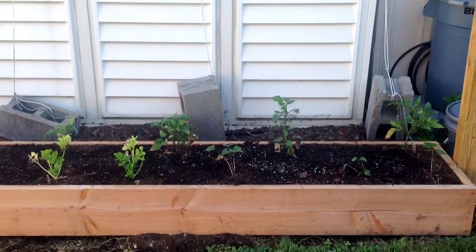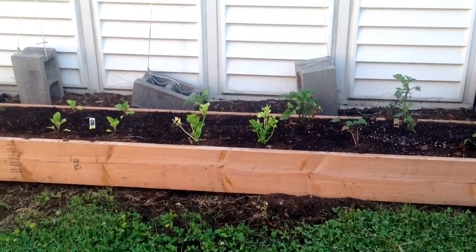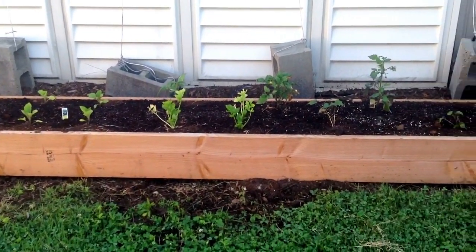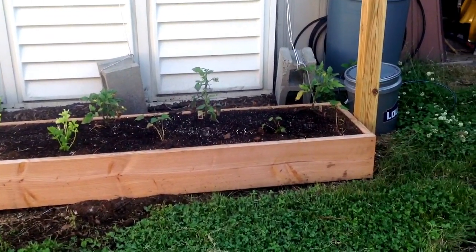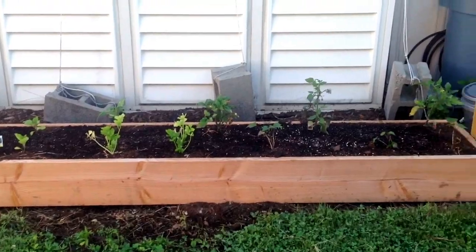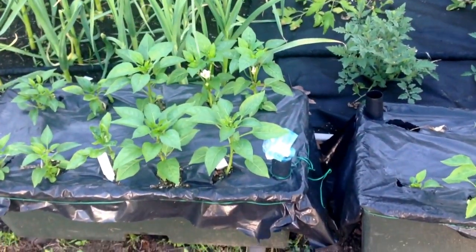Anyway, that's it. More on this, what I'm going to be doing as I progress and why I'm doing what I'm doing. Certainly looks better than a bunch of buckets, but I might do something with a couple of buckets here and there anyway. Hydroponically coming up. Peppers.